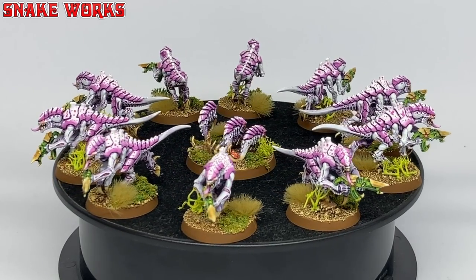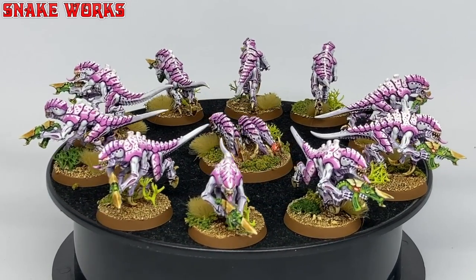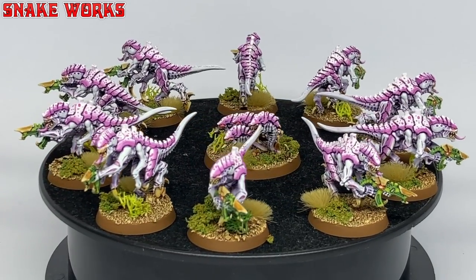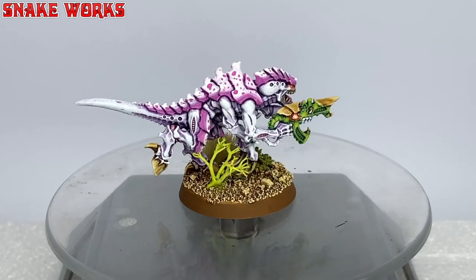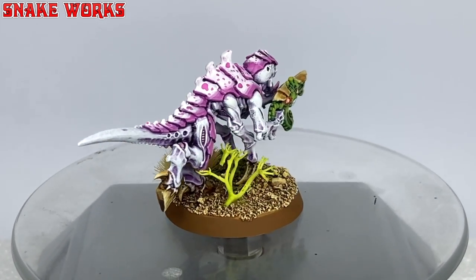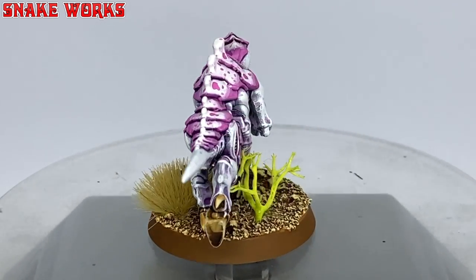And here we are — ten little Termagants and one base of Rippers. As a whole I'm actually really happy with how they turned out. I really like the white and pink colour scheme, and the green guns I feel actually look very nice. I'm not really sure I pulled off Mel's white to pink blend and I probably need more practice with that, but the little pink dots did go a long way to hide my shortcomings. The glowing eyes are another contentious point. I am however very happy with the bases — all that extra effort and garage diving paid off. The next thing is to get these in the post and off to Mel over in the states. Make sure you check out Mel's videos too, and as always thank you very much for watching.